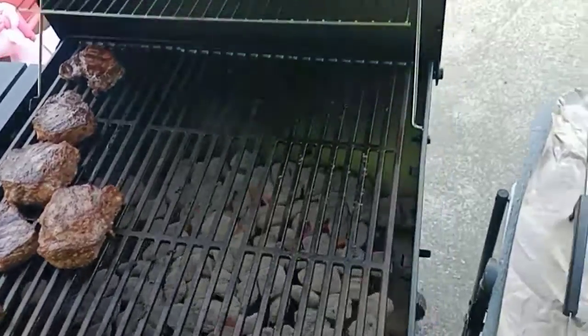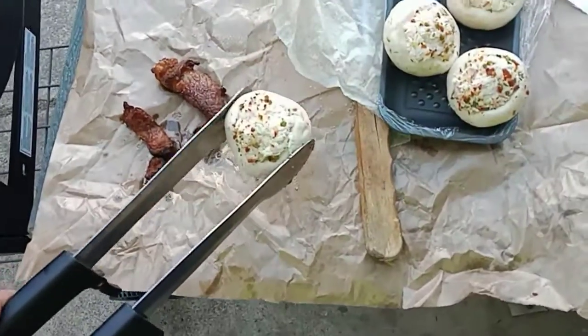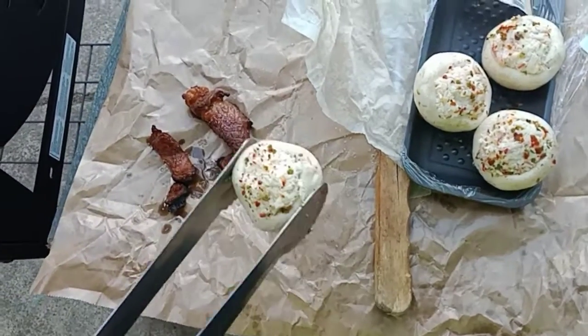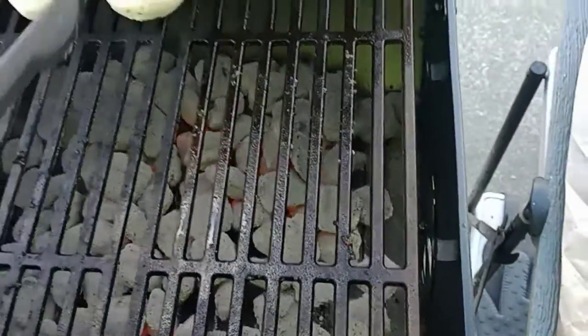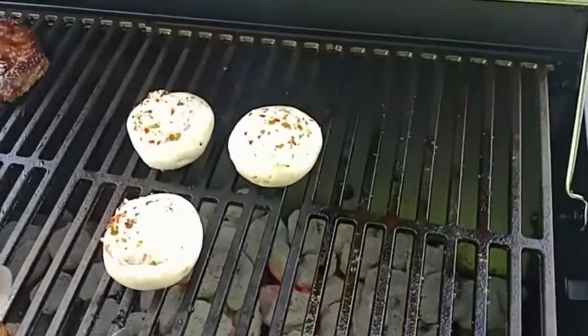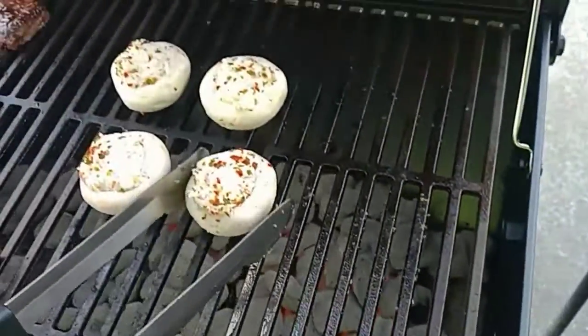Okay, let's get these bad boys on there, boy. Ooh, a little bit more to eat. A little bit more to sample. A little bit more meat. Boom. Let's put them on. Put them on, put them on, man.